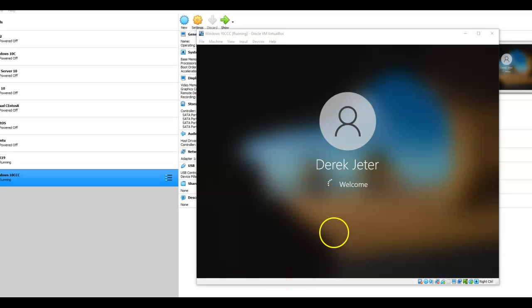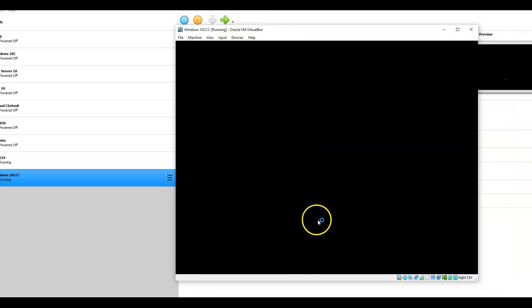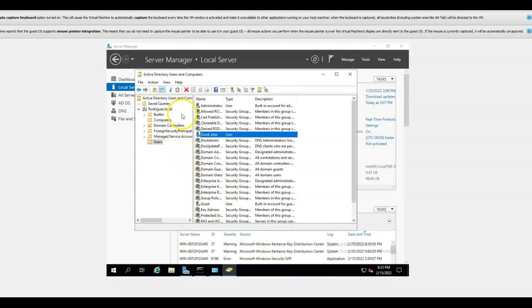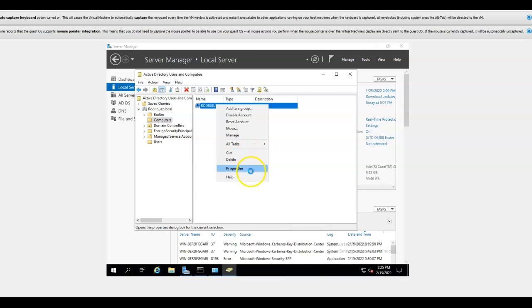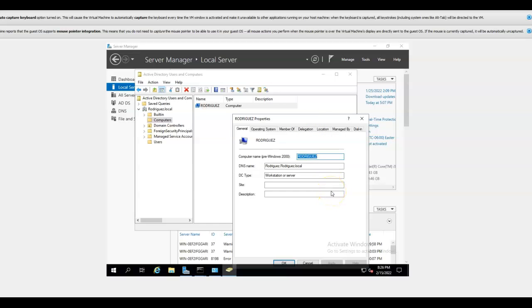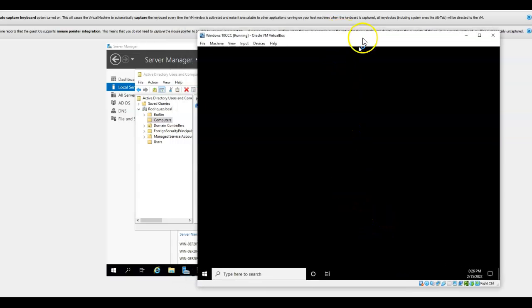But basically, you don't have to create a user to show me. Just show me in the server here in Active Directory Users and Computers that your computer is there, right? And then kind of show it like this, and then you can take the video or whatever of it like that, and that's perfectly acceptable. Doing it like that.